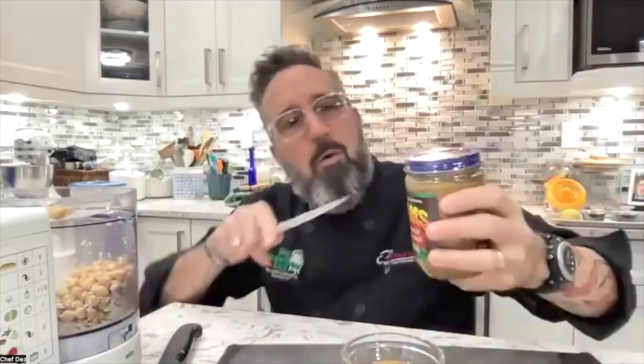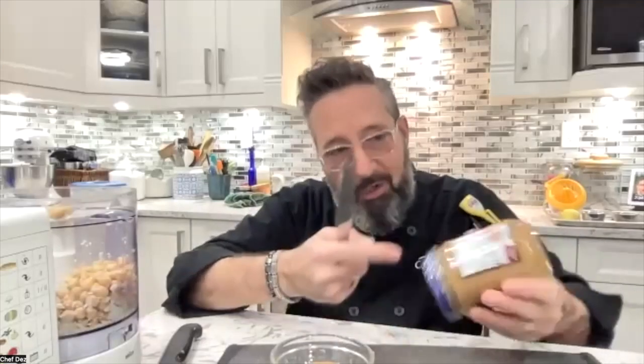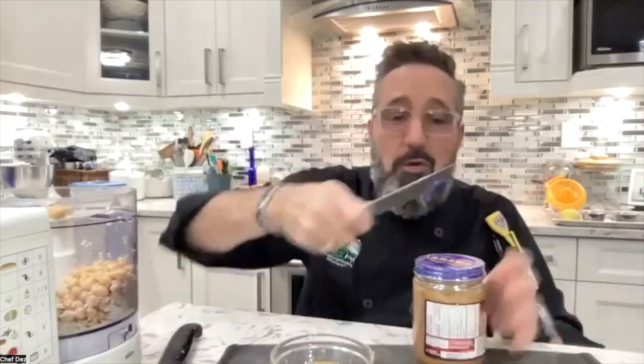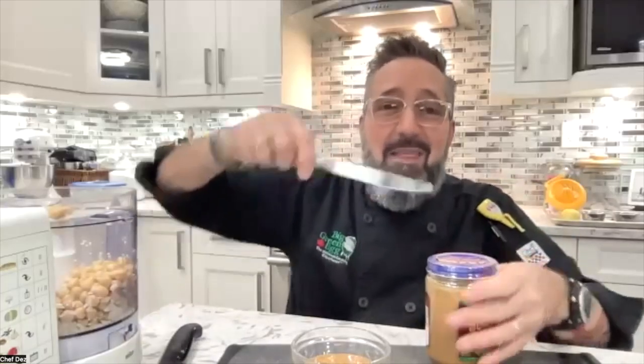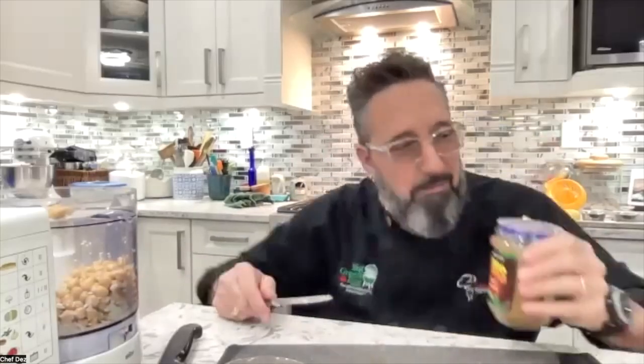So get rid of the unnatural stuff. Look for natural peanut butter at your store — buy it. It's really good. As for stirring: when you first get it, the oil separates. What I do at the grocery store is put it in my cart upside down. When I get home, I store it in the cupboard upside down — it only needs refrigeration once you open it. That brings the oil from the top closer to the center or bottom. Then take your lid off and use a butter knife. Stab it in the center and go up and down like a plunger — no swirling, just up and down. Once the oil is fairly mixed in, scrape around the sides to blend it in, then refrigerate it. It won't ever separate again. Once it's cold, it's done — and it's worth it. So much better flavor and so much better for you.